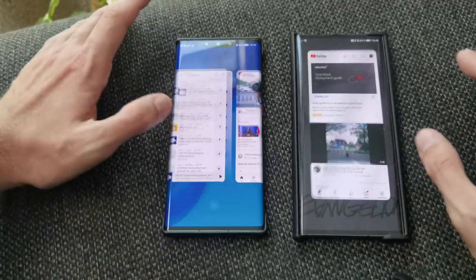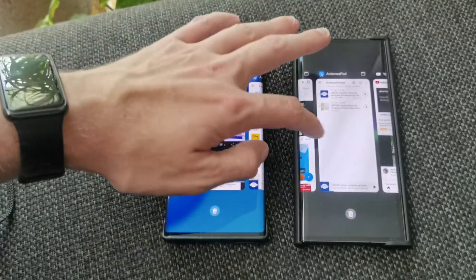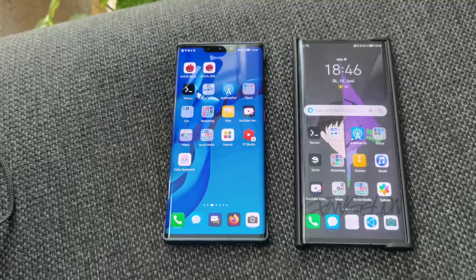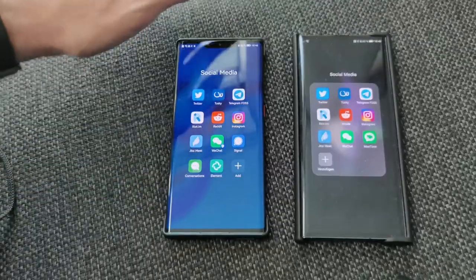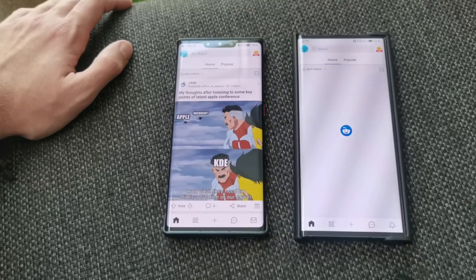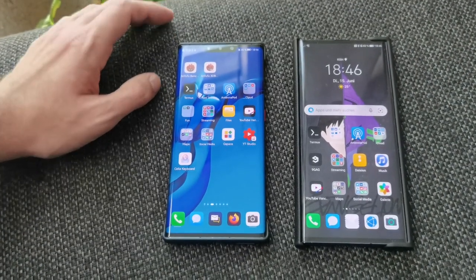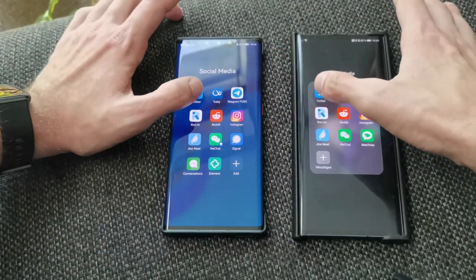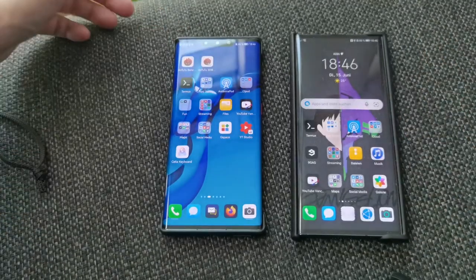In terms of animation speed I don't see a big difference, but what I figured out already — also on my Mate Pad Pro — is that multitasking keeps a lot more applications open on the Mate 30 Pro with HarmonyOS compared to the Mate XS with EmotionUI 11. For social media, let's open Reddit — one, two, three — it's almost the same, almost no difference. Loading time on the Mate 30 Pro was a bit faster when it comes to internet loading.